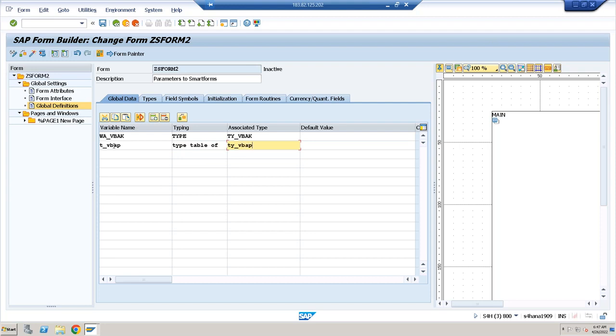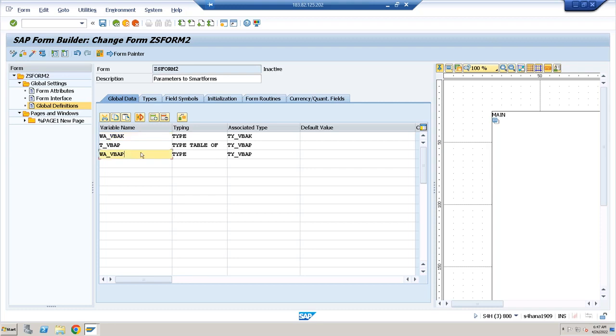We have to loop this internal table, which means we require a work area. So let me declare a work area W_VBAP type TY_VBAP. Based on header structure, I declared a work area. Based on item structure, I declared an internal table and work area.